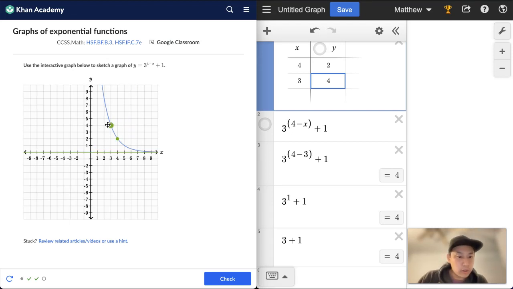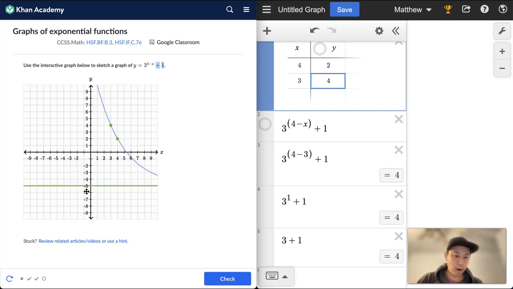The way you can find the asymptote is by looking at the transformation shift. Your parent function, you can imagine, is going to be 3 to the power of x, the same base as the equation we're trying to graph. This plus 1 is on the outside of the function, which means a vertical translation of plus 1. Your default asymptote for any exponential parent function is at y equals 0, the same as the x-axis. So if I shift everything up with this plus 1 translation, the asymptote moves with it. That's how I know I have the most accurate graph.